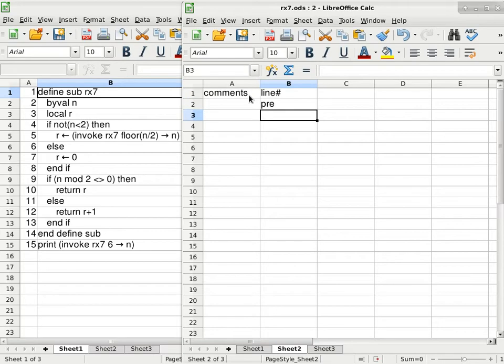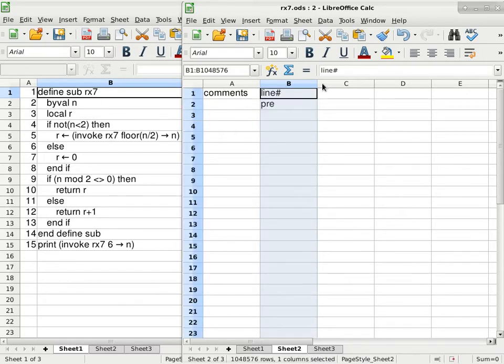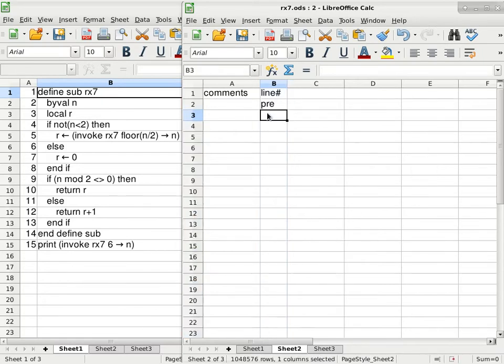And once again, we do not have any global variables because n is a pass-by value parameter, r is a local variable, and there are no other names involved. As a result, there are no global variables in this entire program, which means the precondition really has nothing to say. There's nothing to say about what is true prior to the execution of this program. So we move on to line 15.